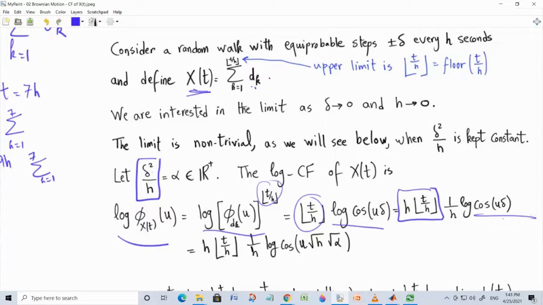And then, because you constrain the relation between delta and h, you write down everything in terms of one of the variables, and hence, like in this term, we already have h. There is a delta here, and so we can just say that delta is the square root of alpha h. And this is exactly what I will do here, so that we have now everything in terms of h. So constraining basically means this, it's not a double limit in which you take each limit on its own.